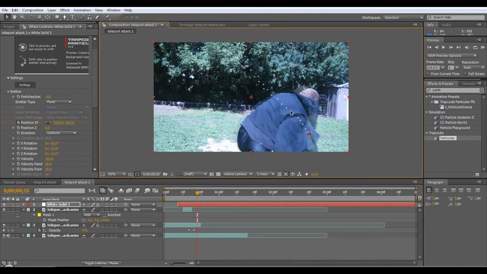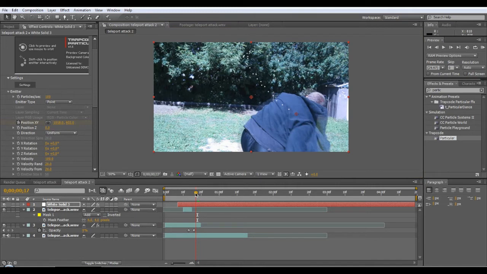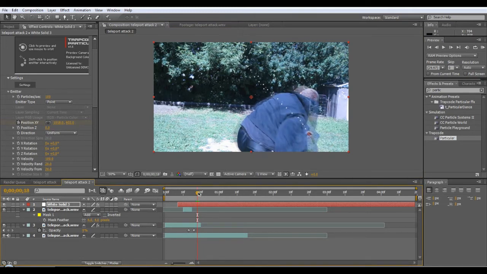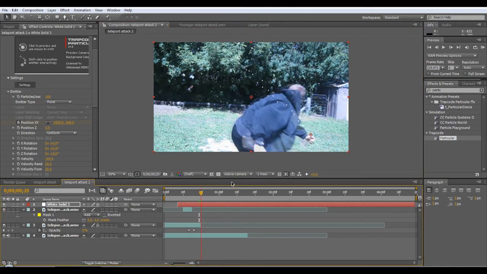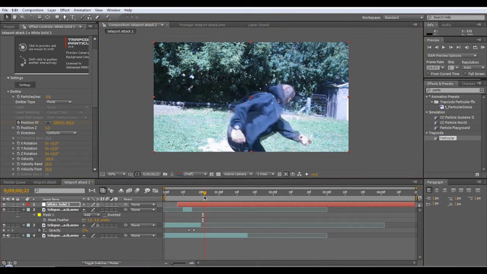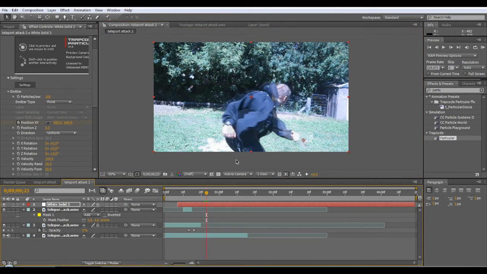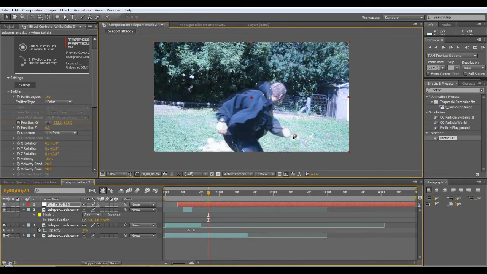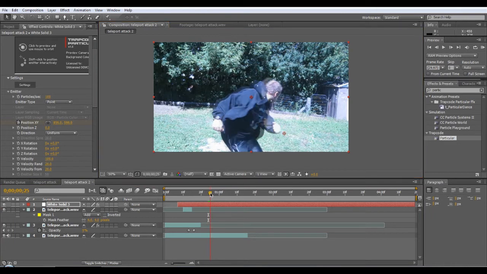For the parts where it goes behind the body, don't worry about that. Just give your best guess. My issue here is, my hand doesn't move a whole lot in this particular spot, and you want to keep your hand moving as much as possible so the particles don't blot up too much. It will seem like that. And you can kind of see how the wheel's turning and how this is starting to work.